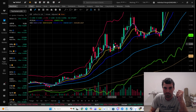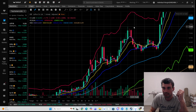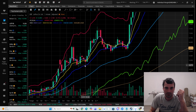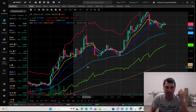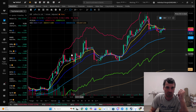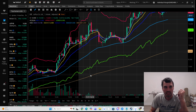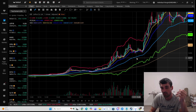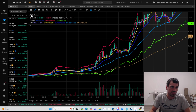All right, pulls back to the EMA 20 right in here, and it makes a rocket up again. And then I wouldn't play this. I would just keep holding this, and then you can see the monster move that you keep making. And then we finally come to the 50, and then rocket back up again. You see a strong support area right in here where it consolidates, breaks out, and goes higher. So this is how I'm catching a lot of these movers that are making massive runs. You can look at the after hours.